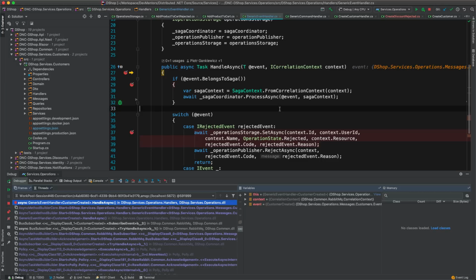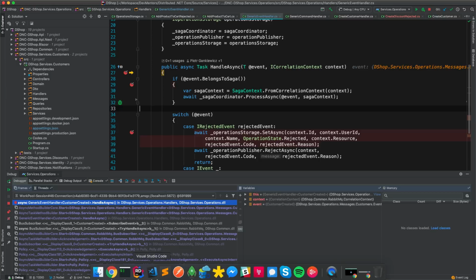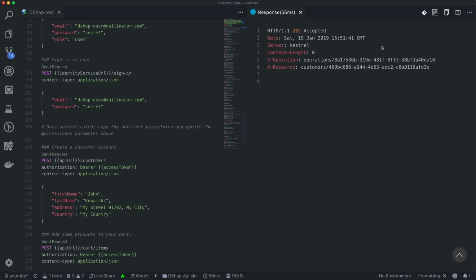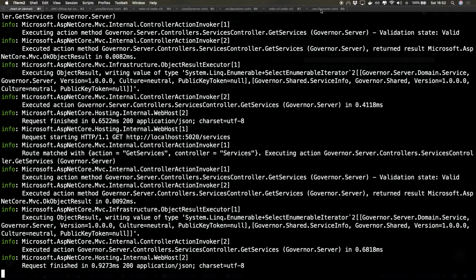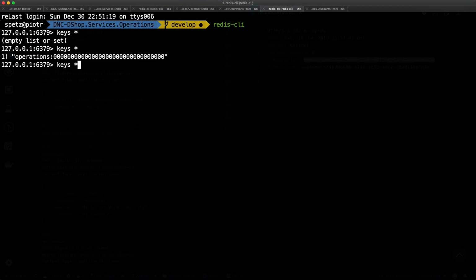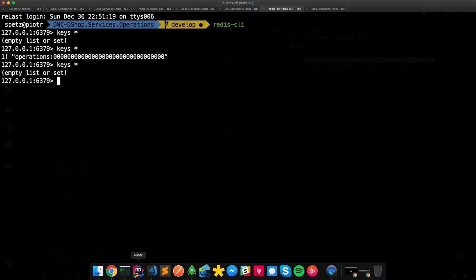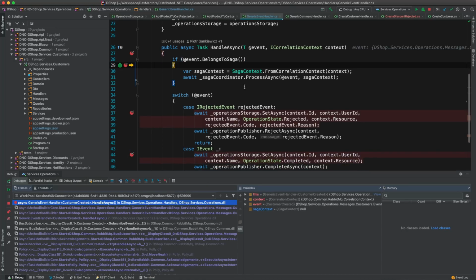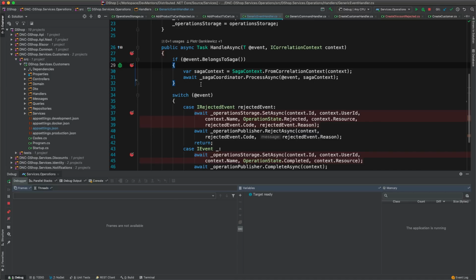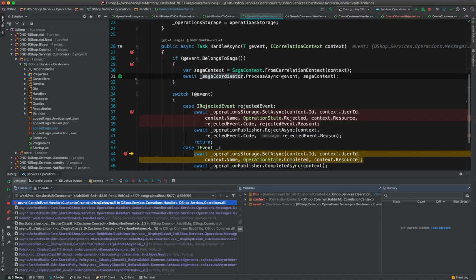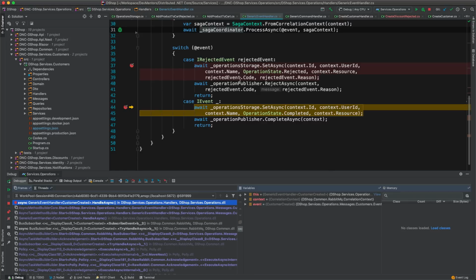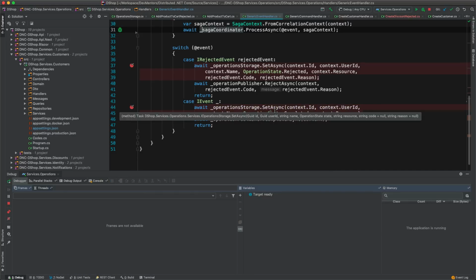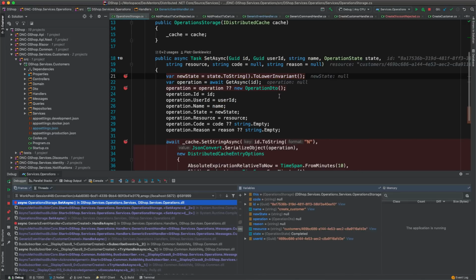All right, so we are getting here into our events. But before I click F5, let me take this operation ID, and let's see. I can call keys again. Okay, it's not here yet because it's an event. So F5. All right, we are not getting here for now, and the return wasn't needed here. That's correct. So I have to publish the changes. Right now we will store our state, which is completed because it was a simple use case.